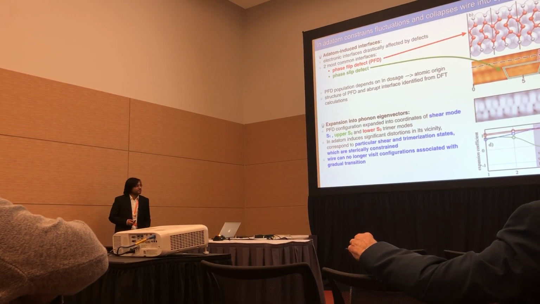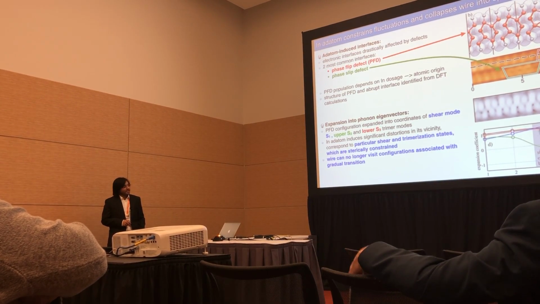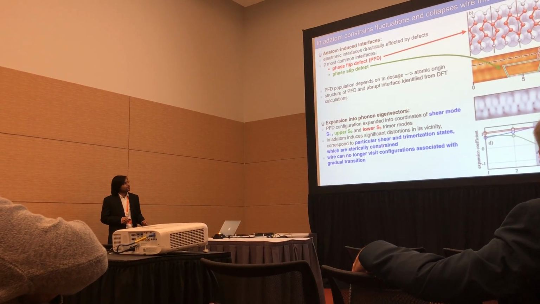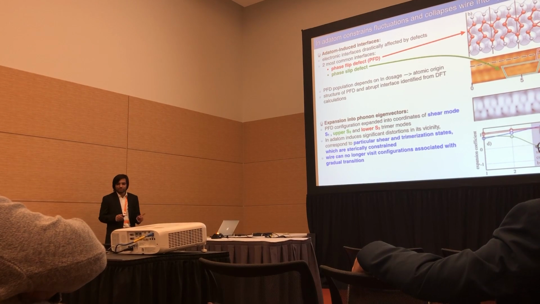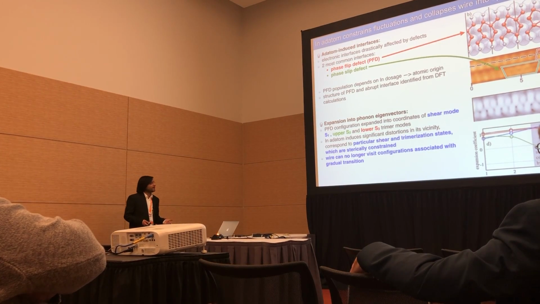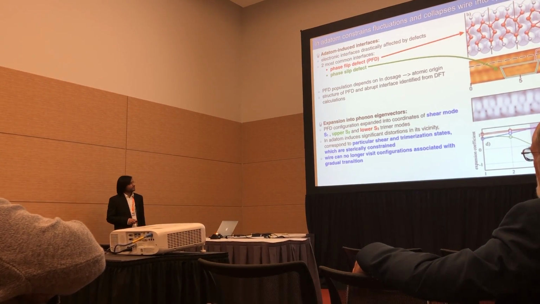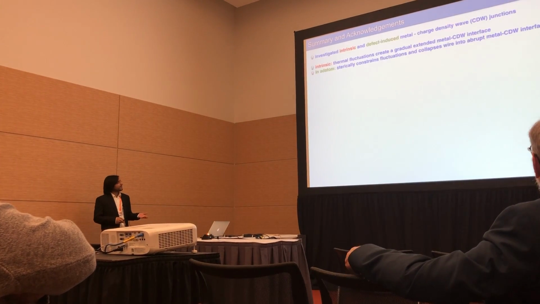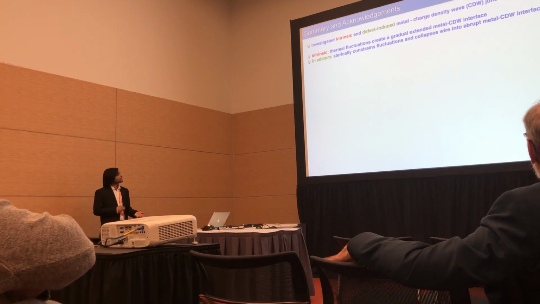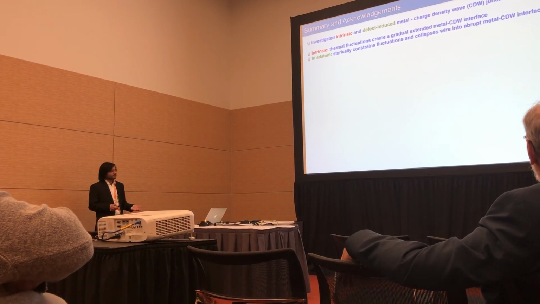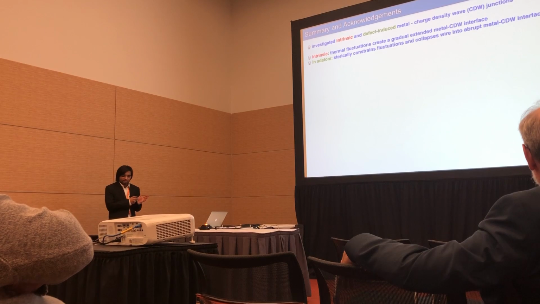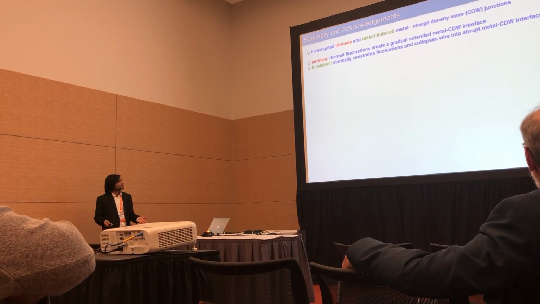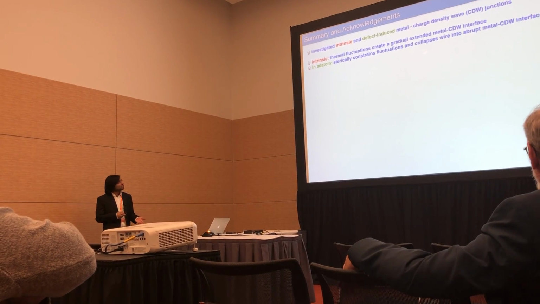So with these 2 features in hand, now I can also go further. A defect can not only trap these metal-insulator type junctions, it can also trap something like CDW junctions, which is actually the topic of my PhD. I'm working on that, but it's coming upward. But I'm already at the end of my talk. For example, we studied 2 systems which are intrinsic: we have a gradual phase transition, which we call an intrinsic junction, or we have an abrupt phase transition, which is immune to thermal fluctuation.